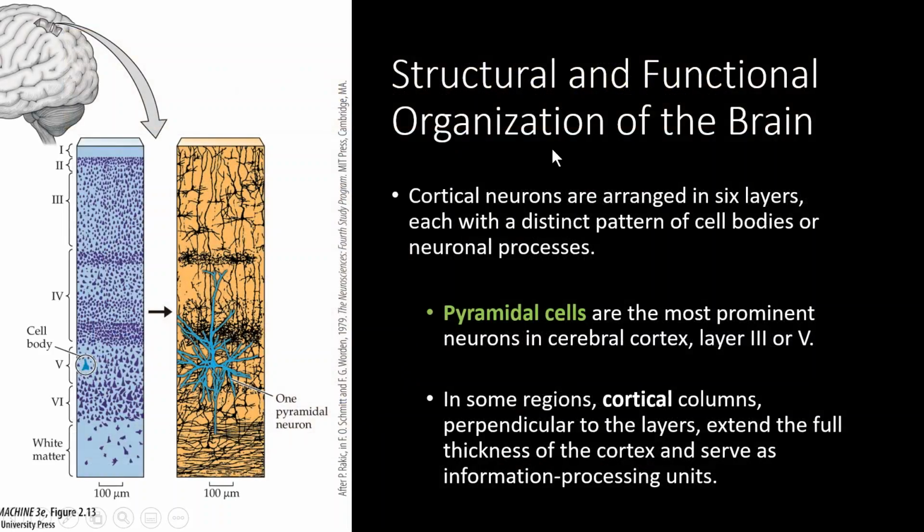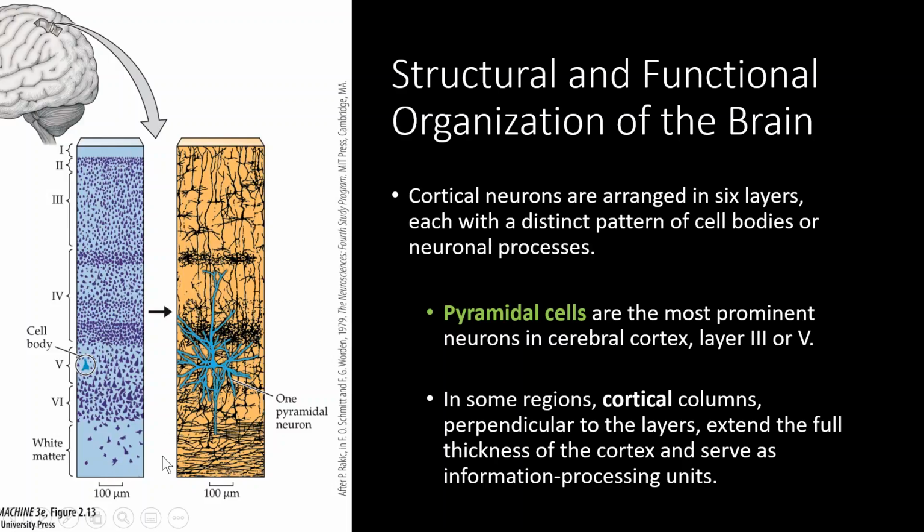The cortex is also organized into what we call cortical columns, and there are 6 layers of cells of gray matter, and different things are ongoing in each of these different layers. What I would like us to know, not all the specifics, which is beyond the scope of this class, but to understand that there's an organization to the way that these cells are situated within the cortex that necessitates certain functional characteristics. So for example, when we talk about the sensory motor homunculi, there are cortical columns that are devoted to, let's say, sense perception of a particular area of the body, and it's able to do that because of this cortical organization.